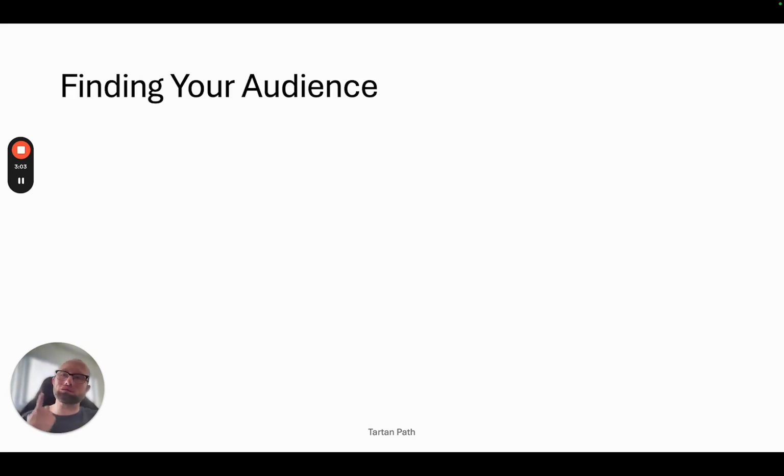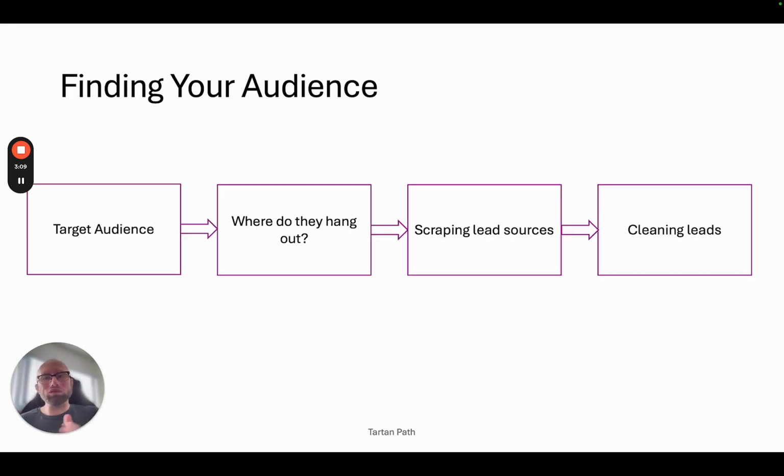So let's talk about the first step in this process, which is finding your audience. And it works a little bit like this. Once we work with you, we identify who you're targeting exactly: what companies, what industry, what location, what people in terms of decision makers do we need to contact in order to be successful.